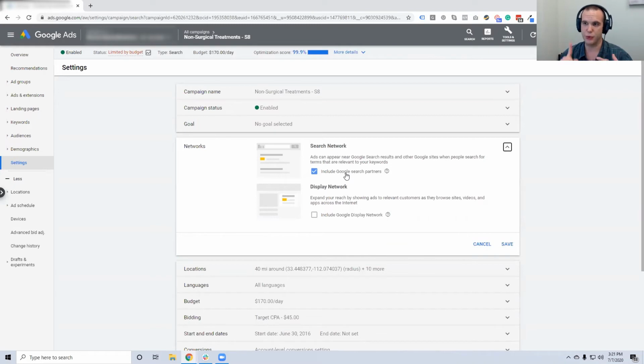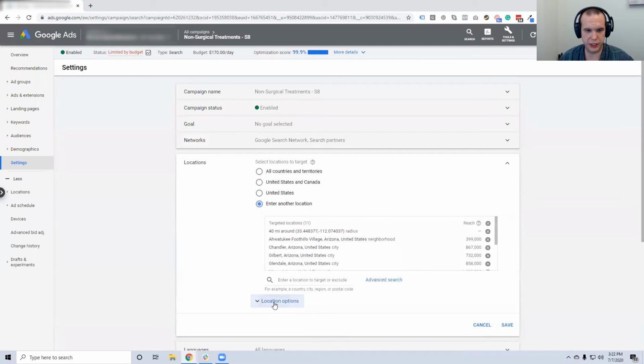What's nice about this though is they're less competitive, have lower cost per click, and they're high quality traffic because it's not inundated with spam and irrelevancy. So we always like to include search partners. You can actually look at the results of those search partners and see how your standard search campaign on Google compares to the search partners in the same campaign. So you can measure those results.